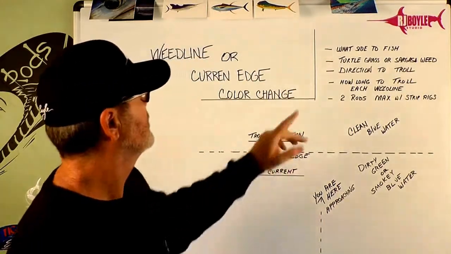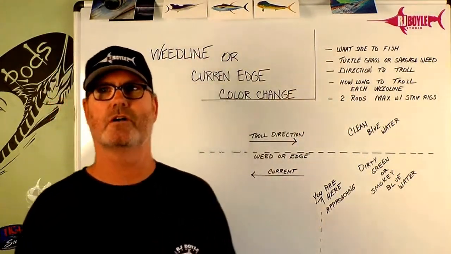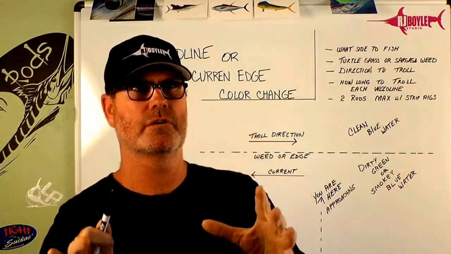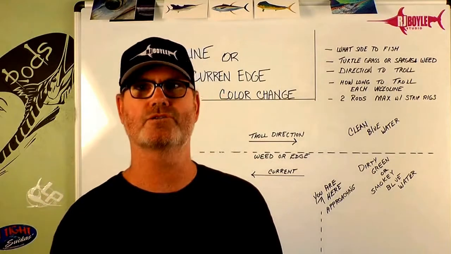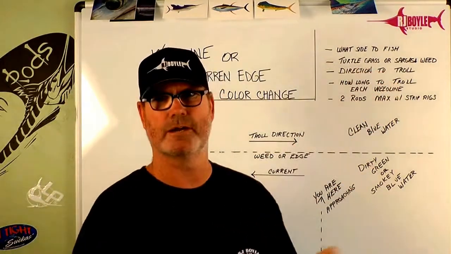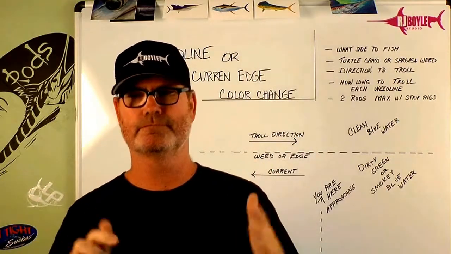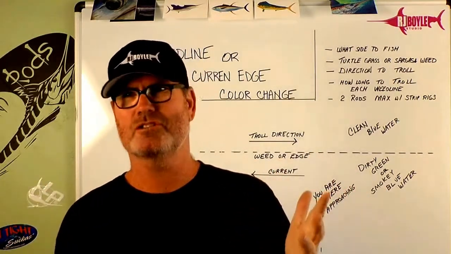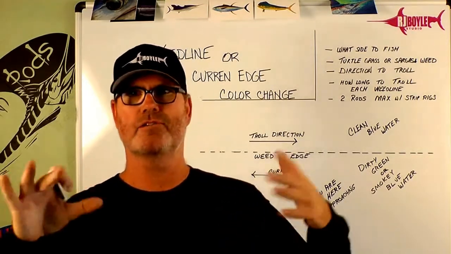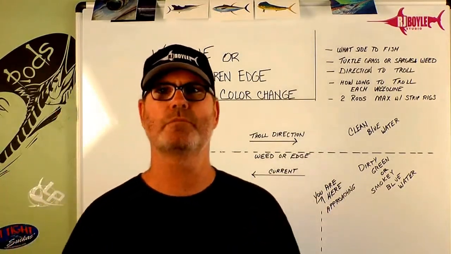As far as the actual grass itself, definitely worth investing some time in a direction on that seaweed. Turtle grass, you're going to see turtle grass. It's a long leafy type of grass. Honestly, not that productive. Doesn't hold that much bait. If it's the only thing around, at times, yes, maybe it'll hold some fish.